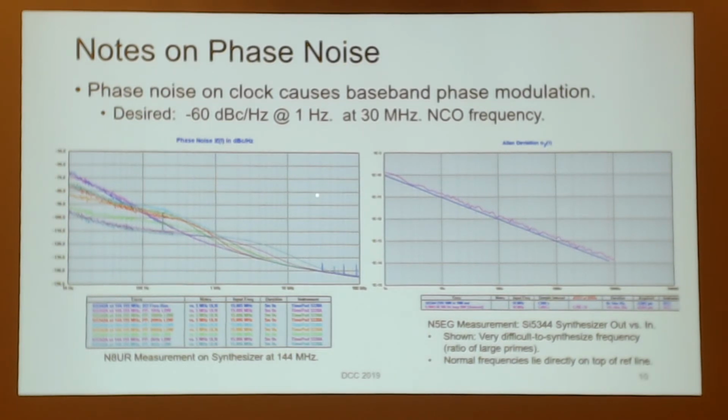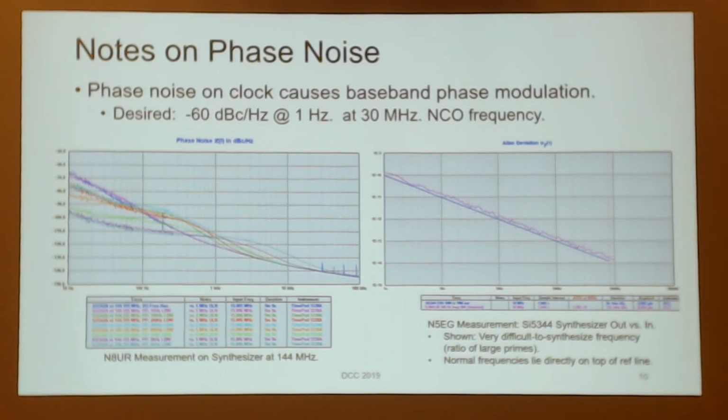On the synthesizer chip, I don't have the capability to measure phase noise, but I can measure Allan variance on the chip. The blue line is the Allan deviation of the output.